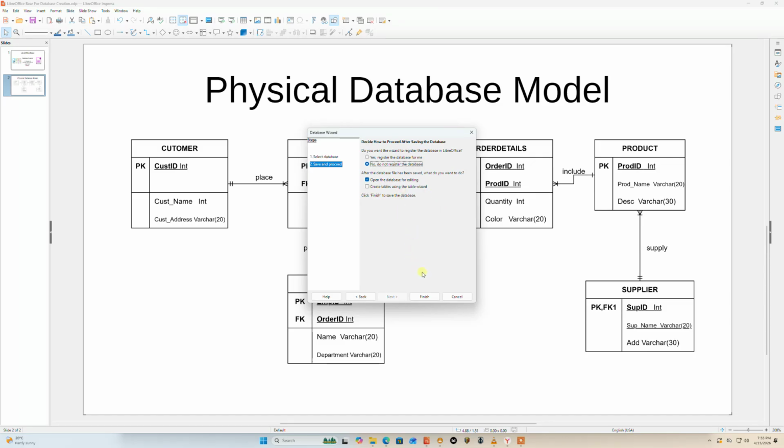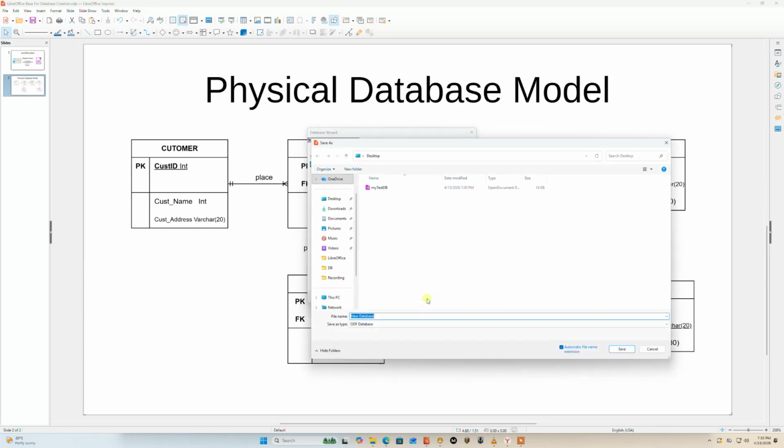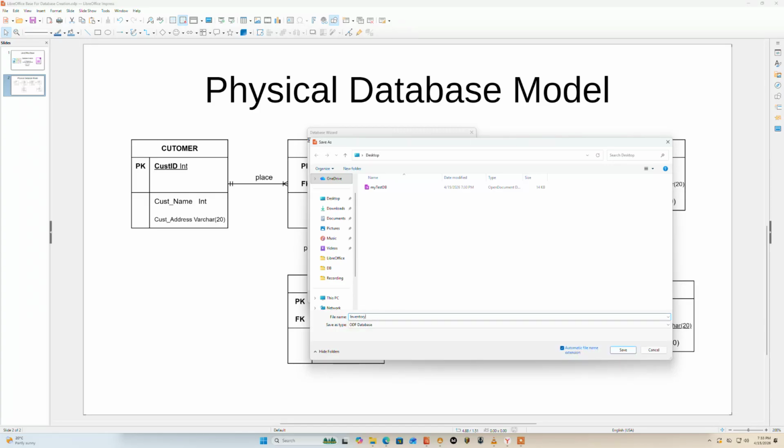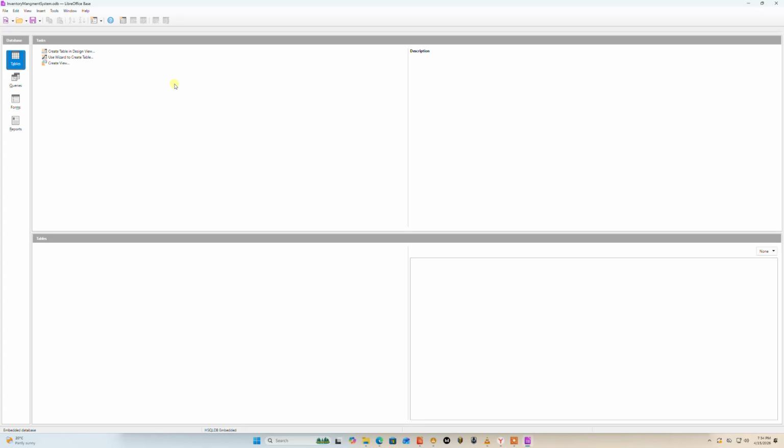We are going to finish it, and it asks for the name. Let's call it inventory management system, the database system we are going to develop, and the empty database is created.